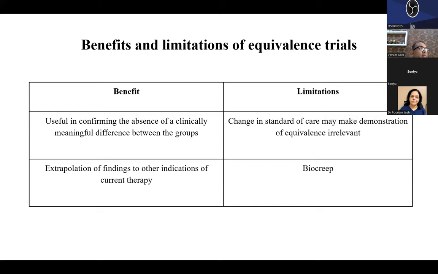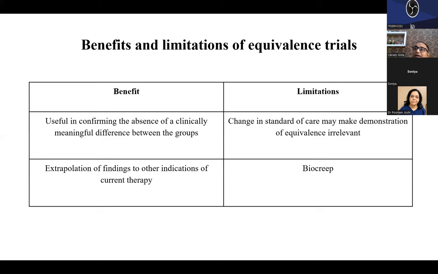And there's one more phenomenon called biocreep, which all of us should be careful about. What happens is, sometimes you have demonstrated equivalence of A and B. B is a new intervention, A is the old intervention. You have demonstrated that B is equivalent to A. Now there is another drug which comes later on called C. If you do equivalence trials of B and C, you may demonstrate that C is equivalent to B. Now there may be a new treatment D coming, and you demonstrate equivalence of D with C and conclude that D is equivalent to C. And you go on up to J, let us say.